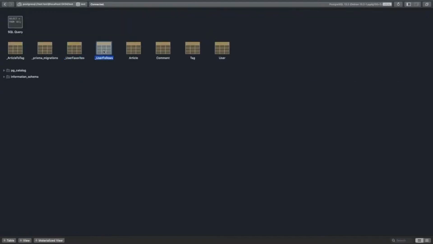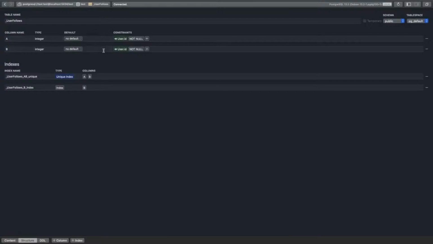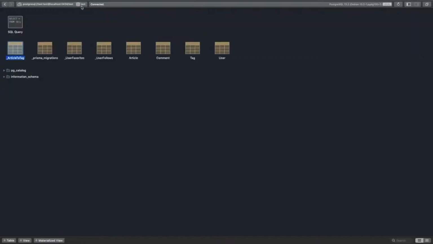Here we have user follows. It is a self join, I mean a self relationship, another table which has two different IDs. Okay, this user follows that user. So it's like a third table which is managing, okay, this user ID follows these 100 users, so this will have 100 records in it. Then article to tag means one article can have multiple tags, and one tag can be added to multiple articles. So it's many to many again. And here you can see article.id and tag.id inside this many to many table.